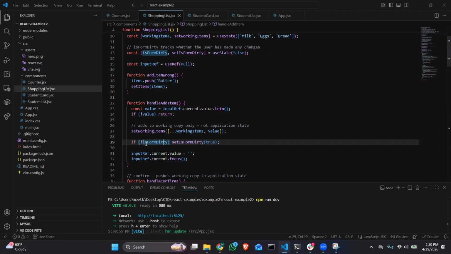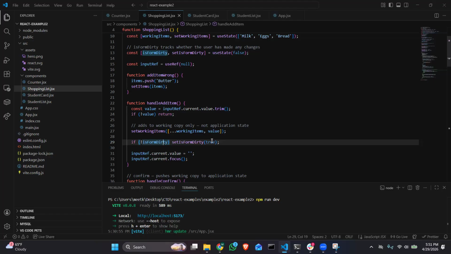In this case, we are just checking if the initial variable is false or not, and since the negative of false is true, this will help us set is form dirty to true, which helps us understand that the user has made certain changes and they have not been confirmed or saved yet.